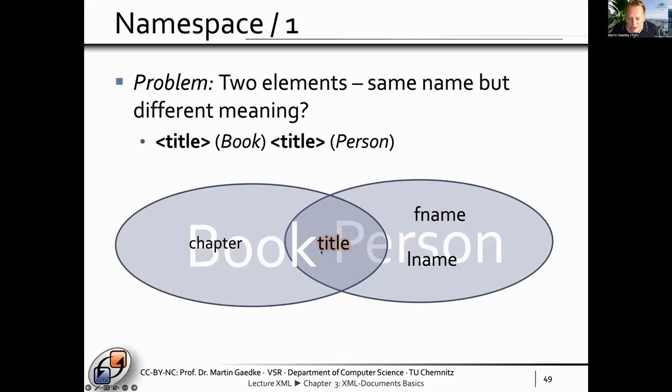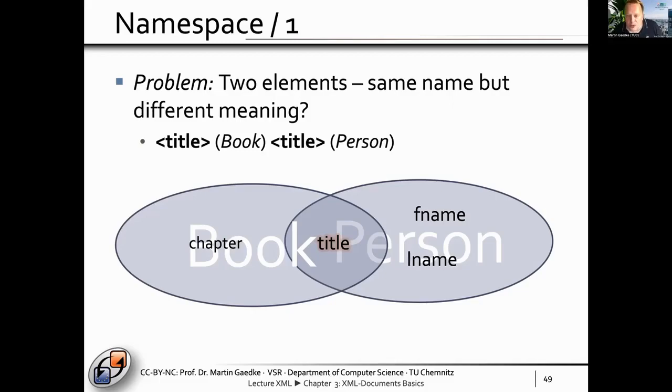And then there might be a friend of yours who might be a professor, yet another friend of yours might be a doctor. They all have a first name and a last name. Some might not have a first name, only a last name, depending on the culture. But some of them might have a title. So if we are talking about these two XML documents, and we are focusing just on one of them, that's totally fine.